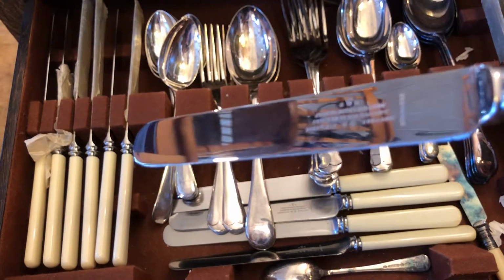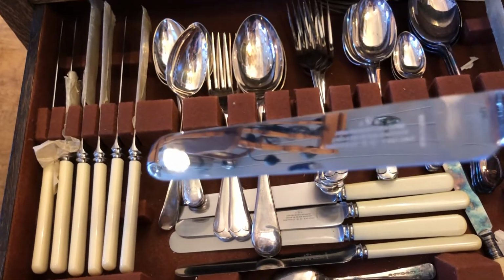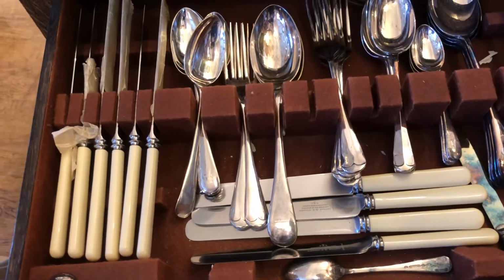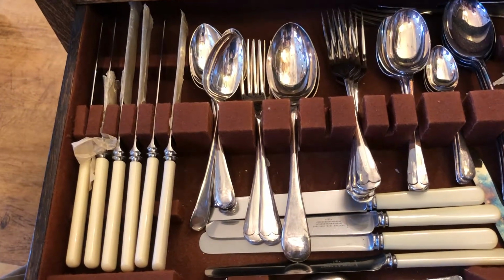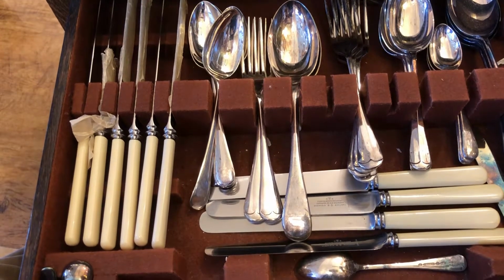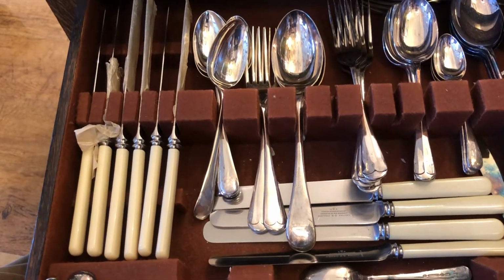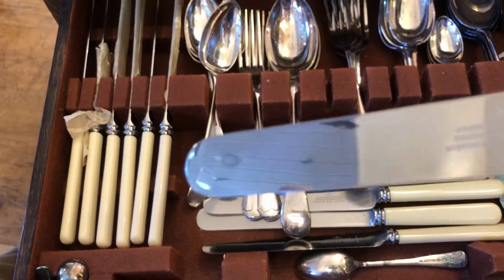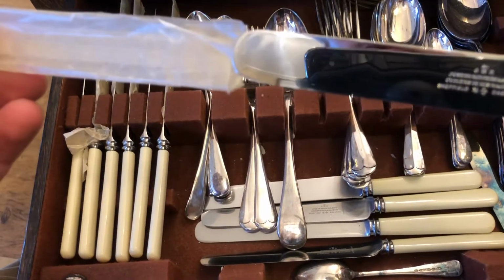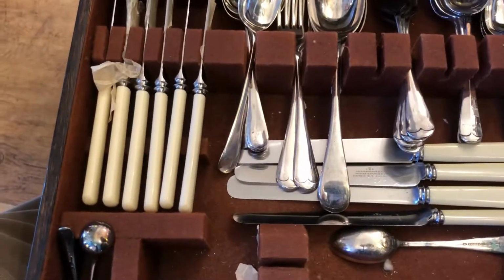So please bear with me. We've got there, and I'll read it out to you just in case you can't. Let's face it, it's quite difficult to do. It says, Joseph Rogers and Sons, Cutlery to His Majesty, Sheffield, England, with their marks. And of course, it has the marks G and R, which would be King George VI. So this dates it probably to around the 50s.